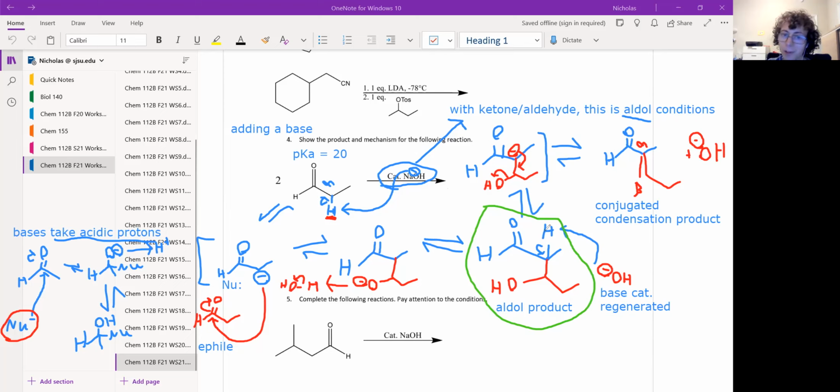I would recommend practicing writing this mechanism down, like maybe with some of the questions in number 5, just so you get a feel for drawing it out. Because that's the best way to get used to stuff in the class. Just write stuff out by hand, practice doing it, see how well you understand it.